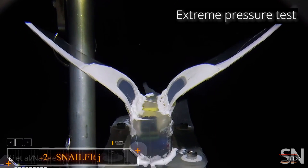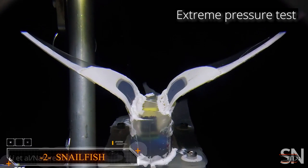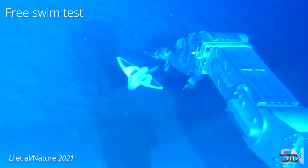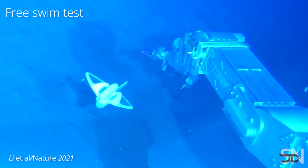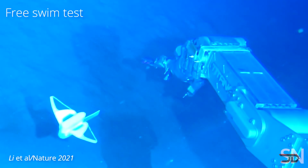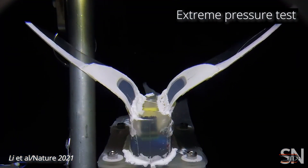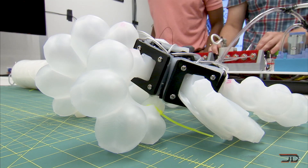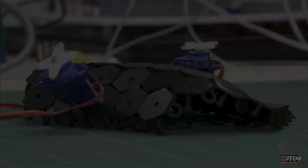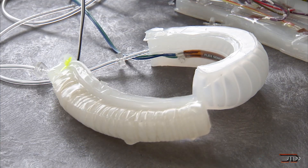At number two, the snailfish robot. It may not seem like much, but this soft robot can navigate 11,000 meters deep in the ocean. The untethered bot has an onboard power supply with integrated electronics in a silicon matrix. Dielectric elastomer material is used for the robot's flapping fins, and this allows the robot to maneuver in very remote areas, including the Marianas Trench. This means it can handle 15,000 pounds per square inch, literally making it one of the toughest machines out there. Ultimately, it means that soft robotics can be used in a wide variety of locations where normal robots would have a pretty hard time.